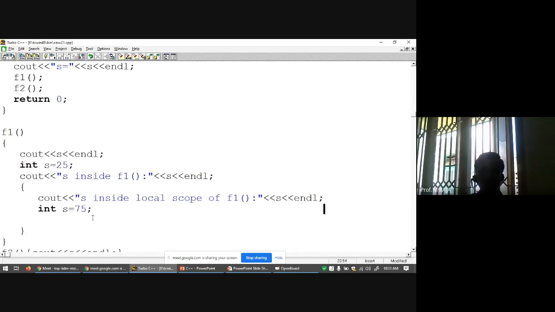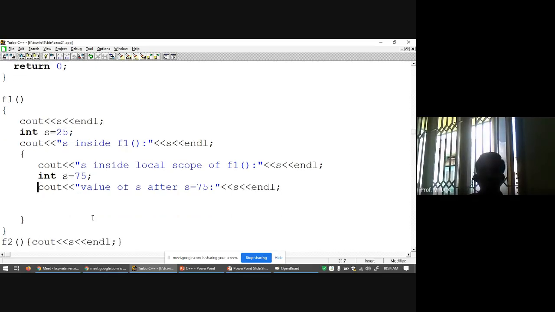Then int s is equal to 75. We are printing the value of s after s is equal to 75 << s << endl. The block has already been created. This is the opening curly brace and this is the closing curly brace.